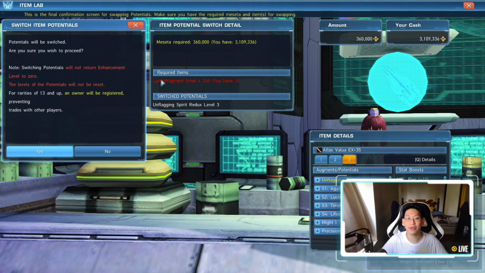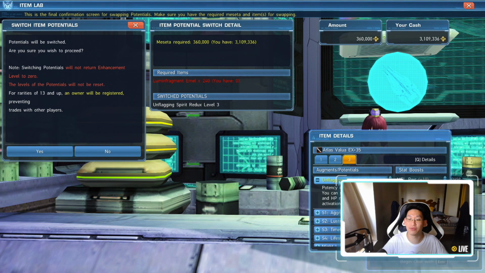to upgrade it. Now another thing to take note of is over here, switching potentials will not return the enhancement level to 0. So your enhancement is plus 35, it'll stay at 35, don't worry about it, and the levels of the potentials will not reset as well. So you can see right now we're using Unflagging Spirit level 3, so when we change it to the new version, it will also be level 3.